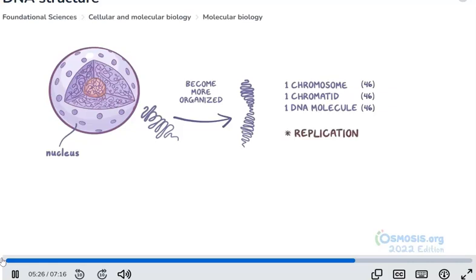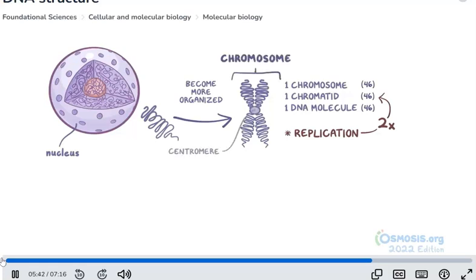During replication, each chromatid is copied and pasted, so the amount of DNA doubles up. The 2 resulting chromatids are identical to each other and to the original genetic template, and they join together in the center in a region called the centromere, but they still make up a single chromosome. So following replication, even though there are still 46 chromosomes inside the nucleus, they're made up of 2 chromatids each, so 92 chromatids, which correspond to 92 DNA molecules.